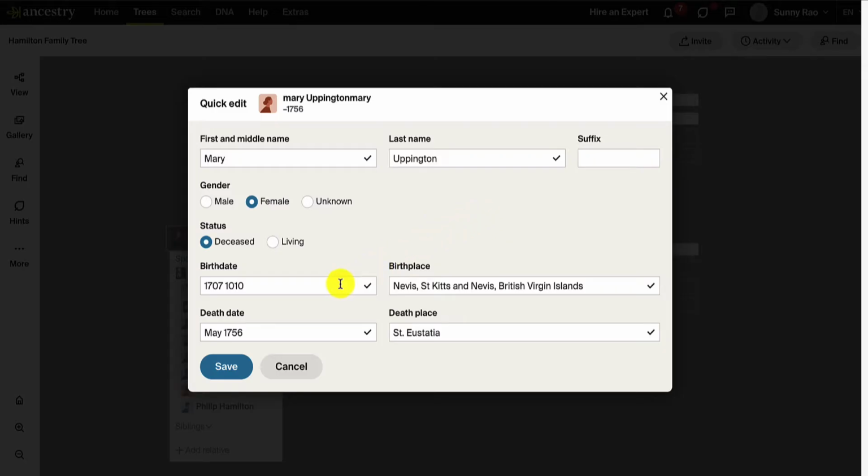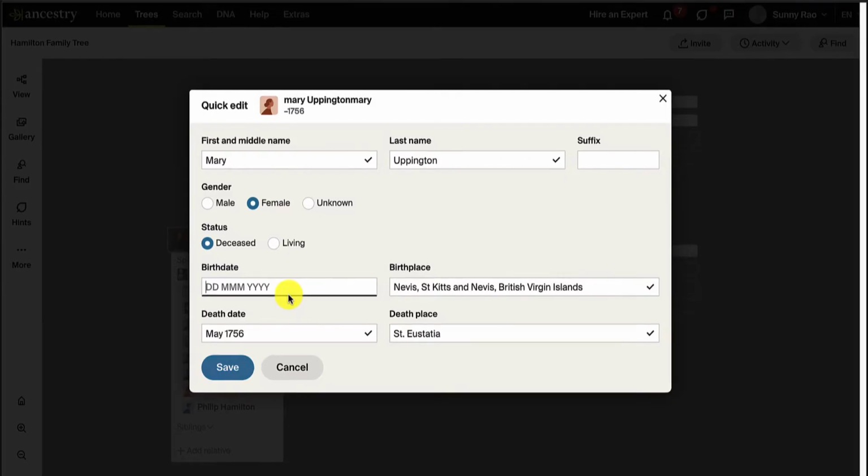There's also incorrect formatting within the birth date. The birth year should read as only 1707. This should be updated. One of the nice things about the Ancestry database is that they include preferred formatting for all data entries. For example, all dates should be set to day, month, 4-digit year. This tool helps you to format correctly, and this is the formatting needed for MyCanvas projects.